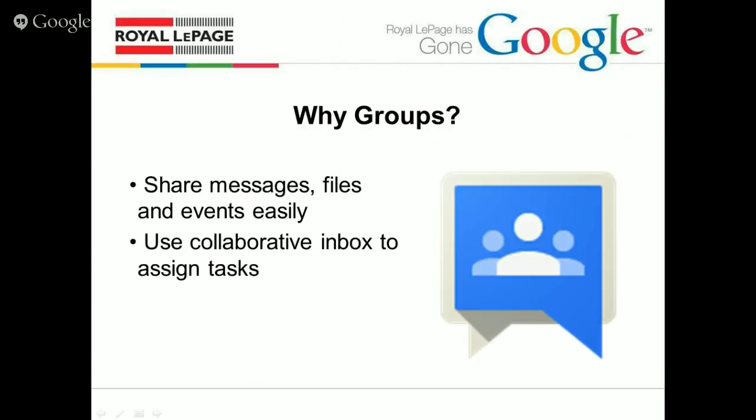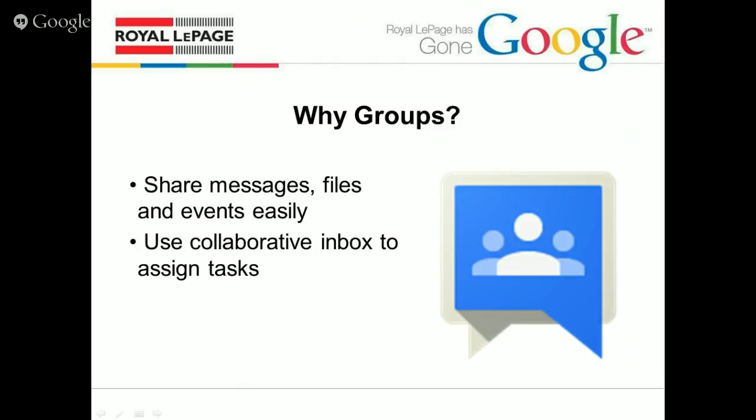The other reason that I think groups is quite compelling is that one of the group types is called collaborative inbox. Using collaborative inbox is a way of assigning tasks among a variety of people. So if you had an office email, and there's several administrators or several managers who are accessing that one account, you can use this collaborative inbox feature to assign various tasks to the various people who are part of that inbox, and a way of ensuring that everything that comes in is being dealt with in a timely manner.